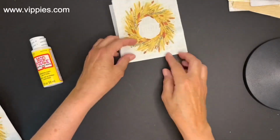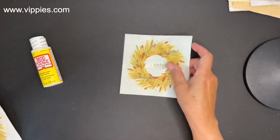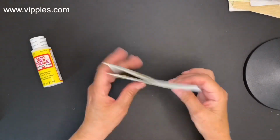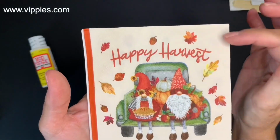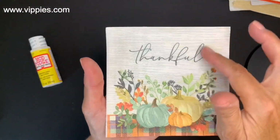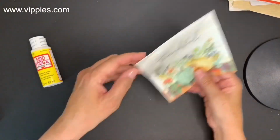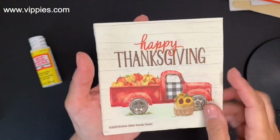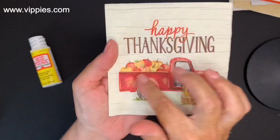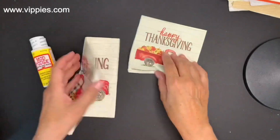Another pretty wreath says Thankful, and this one's a little bit different. When you open it up, 2 panels are printed. One is printed with thank you, the other is not, and these come in a set of 2. Here's our gnome couple again, this time in the back of a pickup truck. All 4 panels are printed. Thankful has kind of a wood grain background in gray. All 4 panels are printed. Happy Thanksgiving with that red pickup truck. We love that. And this napkin is printed on all 4 panels and comes in 2 sizes.